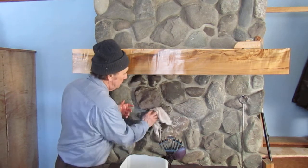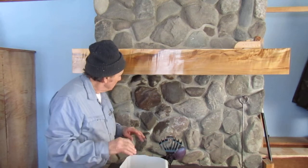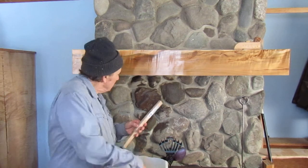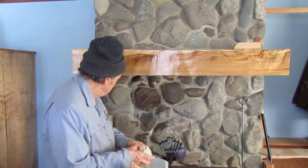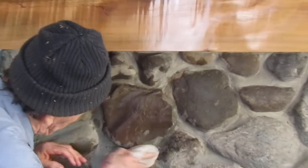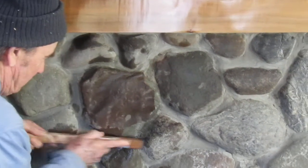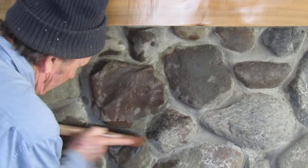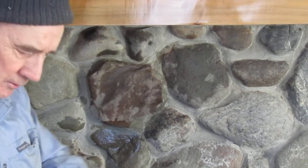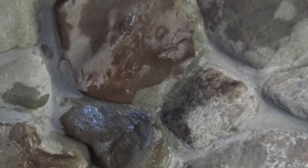I never use muriatic acid — the trick is to just keep your stone clean when you're laying it, that's all there is to it. This stuff here washes up very cleanly. If I get a little bit of mortar on it, which occasionally happens, I'll take some shower cleaner and a wire brush. You can see a little bit right there — let's see if we can take that off with a wire brush. Yeah, so that's basically all there is to it.